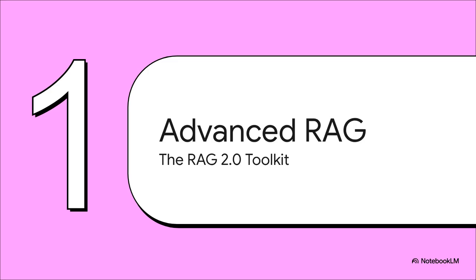So this is where things get really interesting. Enter advanced RAG. Some people are even calling it RAG 2.0. This isn't just a simple tweak. It completely transforms that basic pipeline into this really sophisticated multi-stage system. We're moving beyond just "go fetch a document." Now it's about reasoning. Let's take a look at what's in this new toolkit.